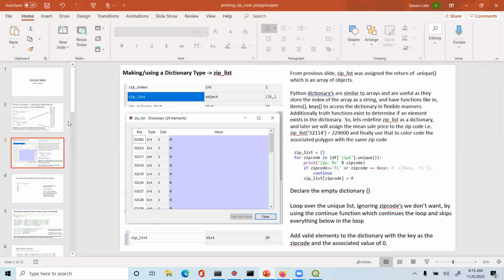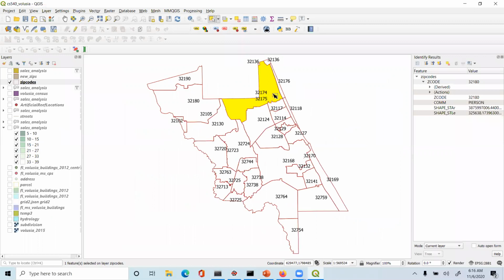And then I'm suggesting that now I'm trying to get the mindset into plotting the zip codes with their associated polygons. So from the GIS side, last time we downloaded the zip codes polygon. I can get these polygons from GIS, and these are the polygons that are associated with the zip code. And a polygon is an array of points that define a boundary, right? So there's like 100 little points inside here that define this little boundary.